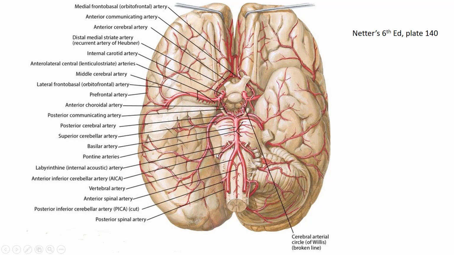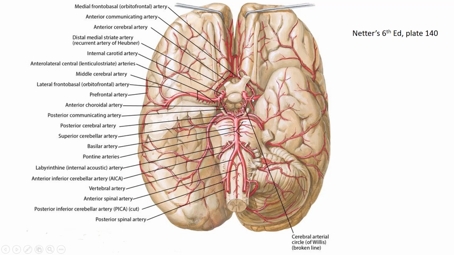So taking a look at the brainstem here, you've got the right and the left vertebral arteries that come together to form the basilar artery. And there are several vessels off the basilar artery that help to feed the cerebellum. But where the basilar artery bifurcates, it becomes the left and right posterior cerebral arteries. And then from there, that's the beginning of the circle of Willis. This is the left posterior cerebral artery, and then you have the left posterior communicating artery coming up to the internal carotid artery, and the internal carotid artery comes in to form the middle cerebral artery and the anterior cerebral artery.